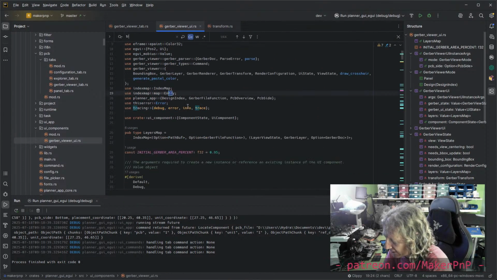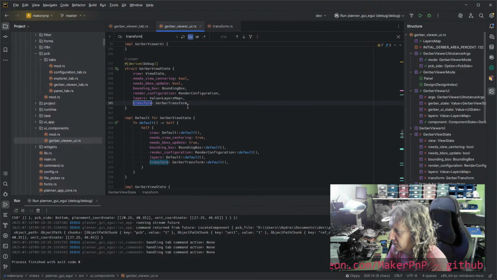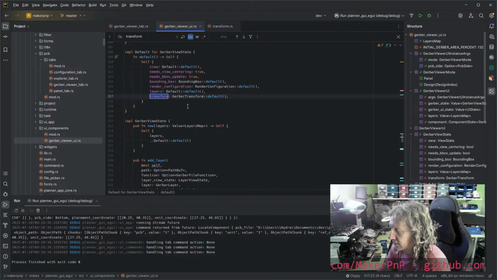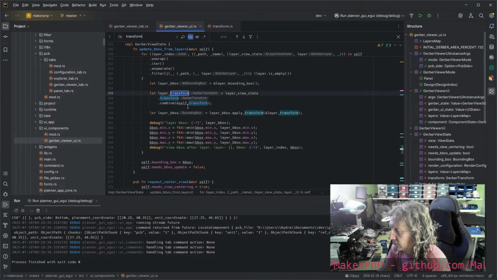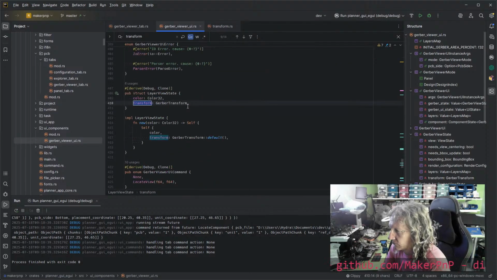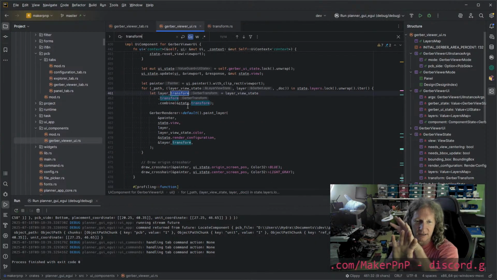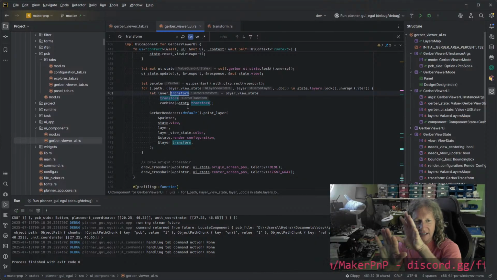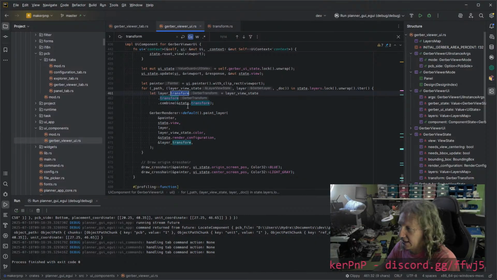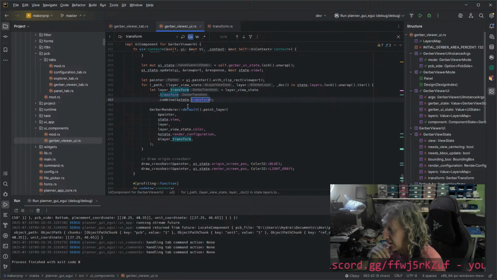Let's look at where we set up the transform. That's the layer view state, but that's not what we're interested in. Each layer can be independently shuffled around upon the other ones and rotated when you're displaying multiple layers, but we don't use that functionality at the moment.